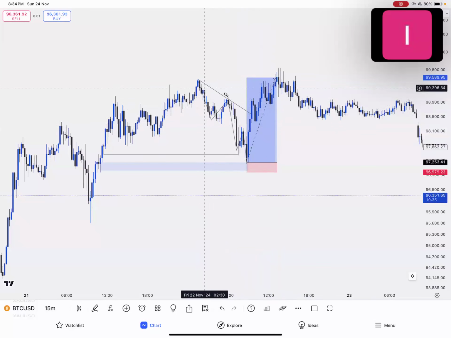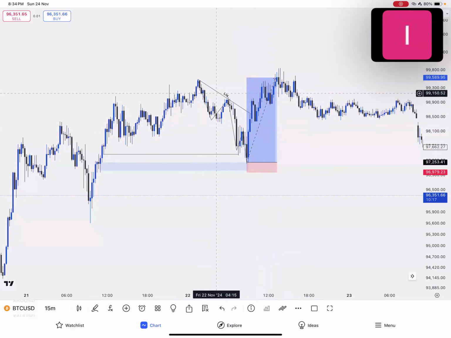Trend line liquidity that the market is yet to take out. Meaning that if you're trying to take a trade when this trend line liquidity has not yet been taken out, you will be used as liquidity. So even if you're looking to take a trade from here, a sell from this OB, you will still be taken out eventually, because why? The market has not yet cleared this trend line liquidity.